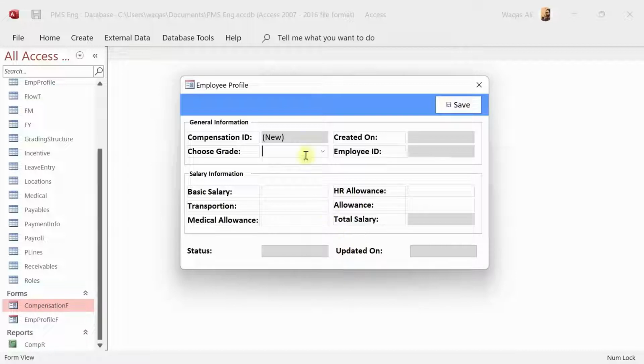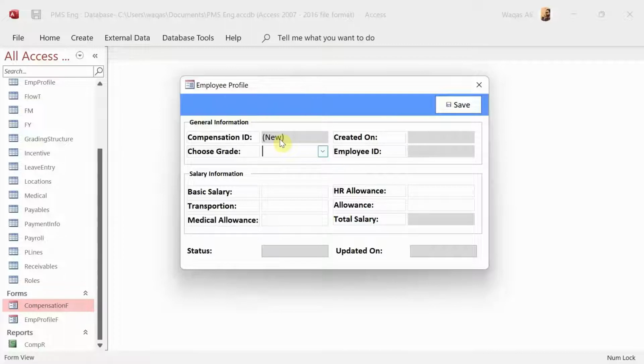Basically the purpose of this form is to create salary information for the employees. So any employee that is hired and the salary information is created for that employee, that needs to be created using this form called composition form. Although it's written employee profile, I have to change that, but it's a composition form.